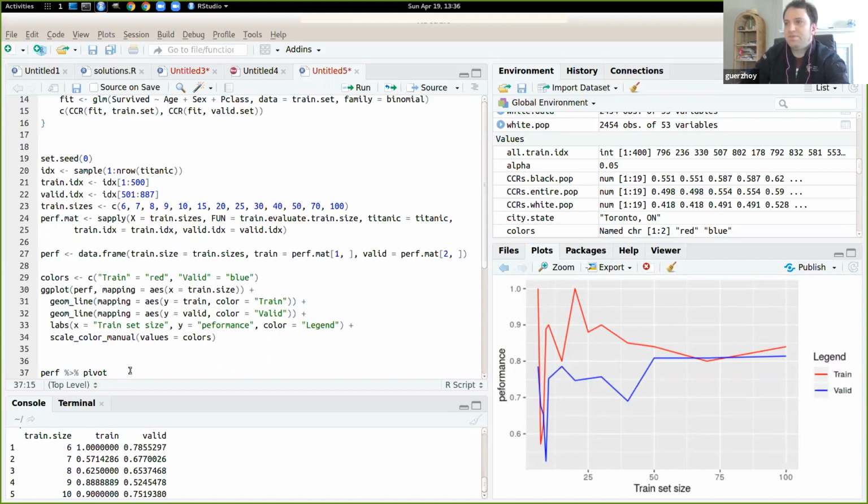So that's what we'll do with pivot_longer. The first thing that we specify is the names of the columns that we want to collapse into one. So we'll say train and valid. Now we need to specify the name of the column into which the train and valid will go. We want one column that's going to say this one came from train, this one came from valid. So that's names_to, and we'll call it set, for validation set or train set. And finally, we want a column that's going to contain the performances. All of these values are going to be one column. That's going to go into performance. That's values_to.